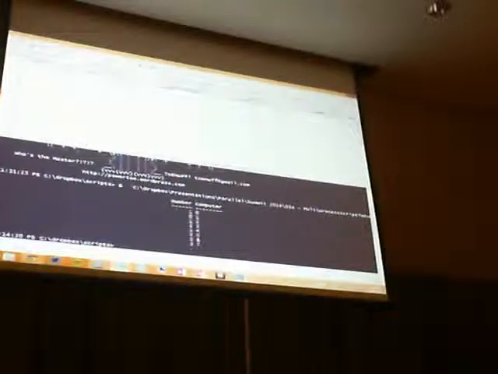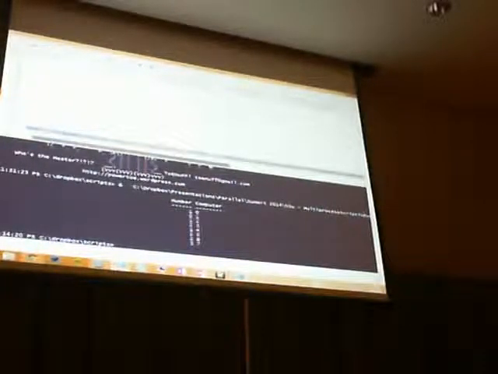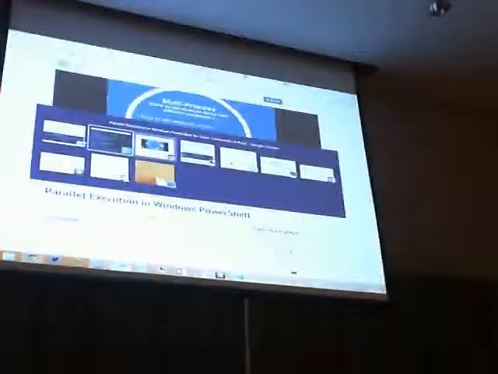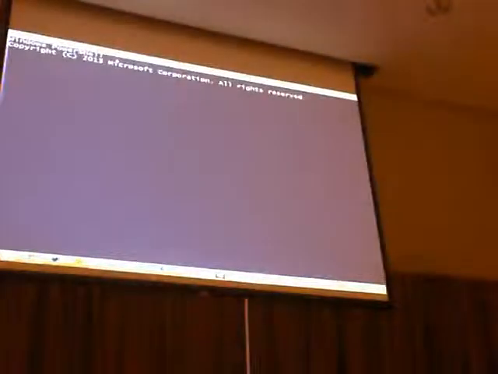So to parallelize it with a PowerShell host, in this case, all I'm doing is starting PowerShell. I'm passing a couple of arguments: no exit, just so that we can see them all open, and no profile, so it doesn't look like a cool dragon every time. And then the script that I actually want to pass to it, along with the computer names. So in this case, if I run this, you'll see it opened up a whole bunch of windows, and it executed them all in parallel.